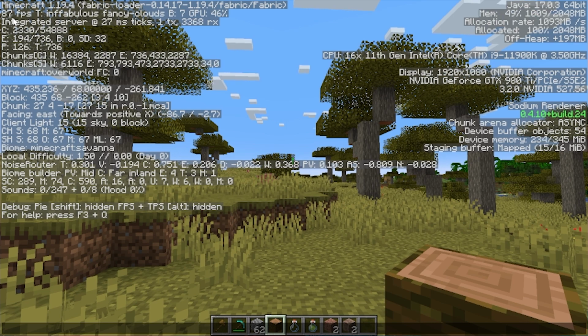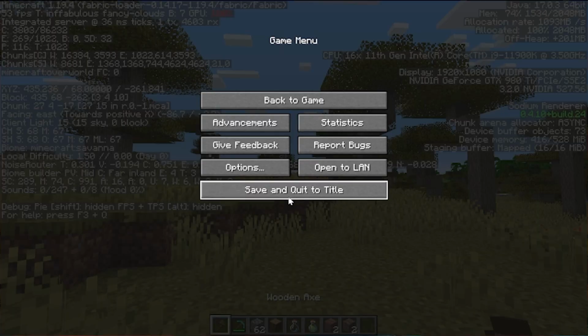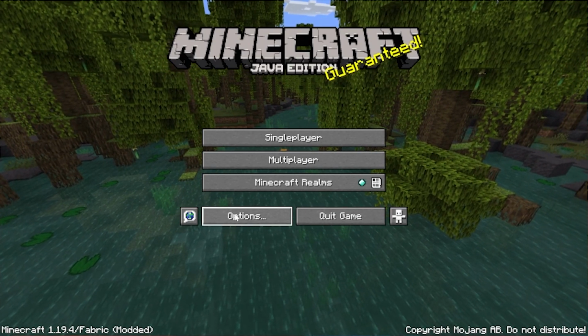Now, for me, it's about 60, we'll go ahead and say 90 FPS, because that's the highest I saw it get to started here. But it's dropping, as you can see, even into the 40s, 60 FPS. So 90 FPS is generous for the FPS we're getting there. And that's just standing still. Let's go ahead and set up Sodium, and we're going to see how much more FPS we can get.